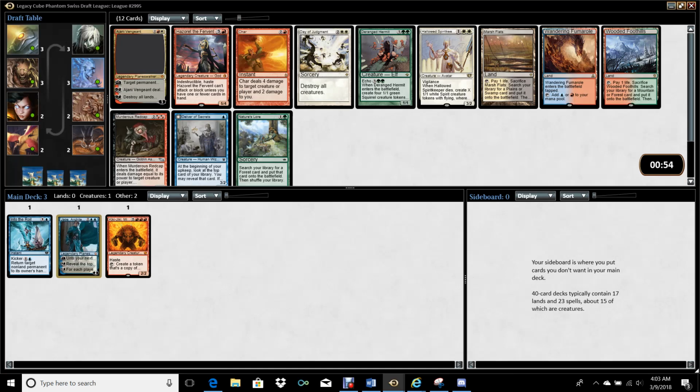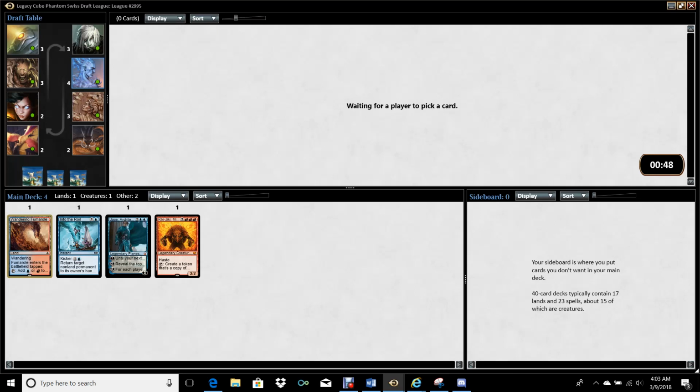Okay, well, Char's a fine card. Snapcaster's really good in, like, Jeskai control, but I think I'm going to take Wandering Fumarole, and if we end up being Jeskai, great, but I don't want to force myself into that. I'll take the mana fixing here. I believe that was a Wooded Foothills, so that could have made some sense to take as well, but I don't, per se, have the fixing in hand yet for that.